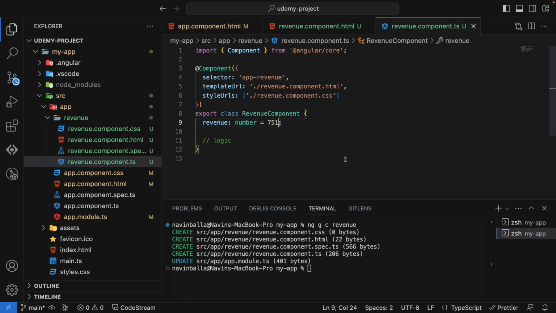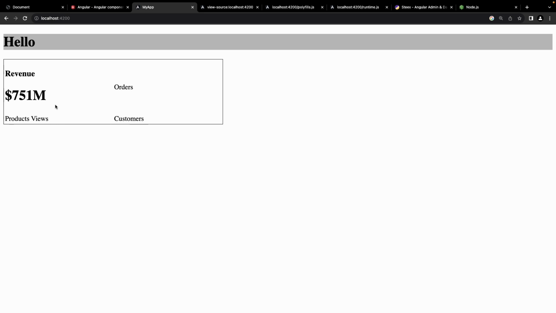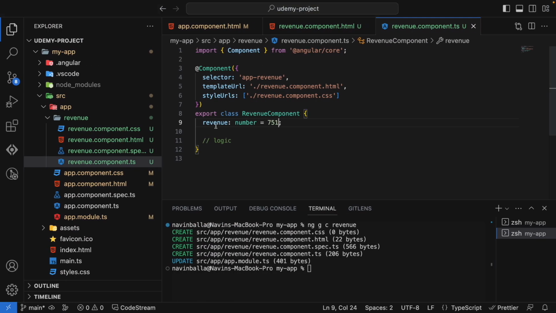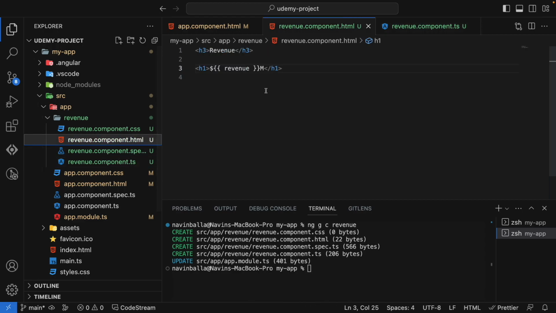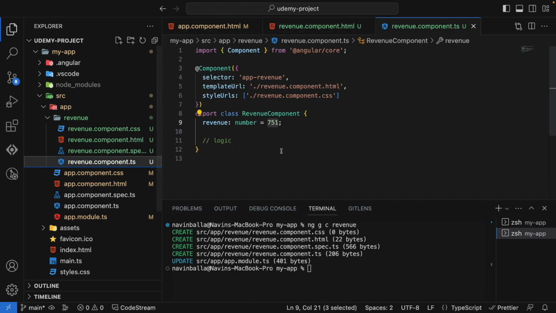I don't need to do anything inside my HTML file and the output is getting changed because we are using the same variable here to get displayed. And now if the database is giving some different value, of course your HTML will keep changing and you don't need to change a single line of code inside the HTML file. So all this variable connectivity with HTML and everything, the Angular framework is doing in a great fashion by using decorators and many more functionalities of TypeScript, combining with JavaScript, HTML, and CSS.